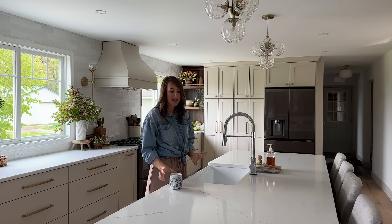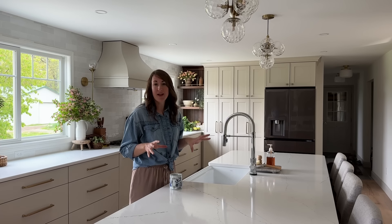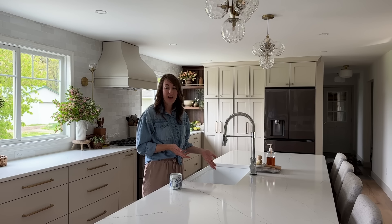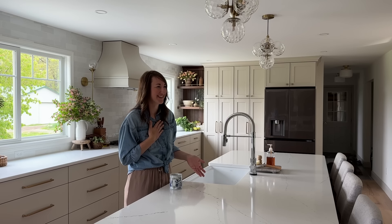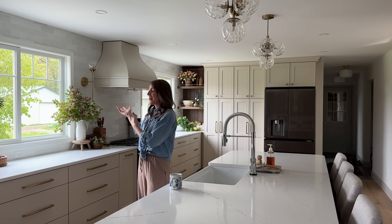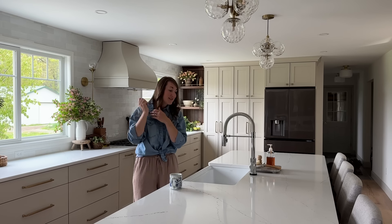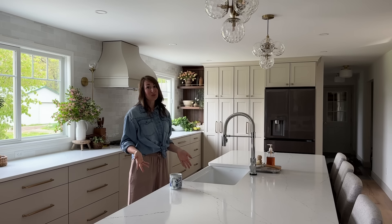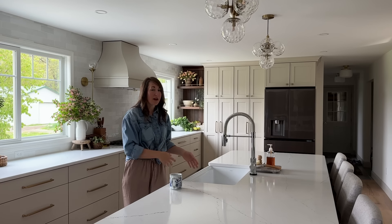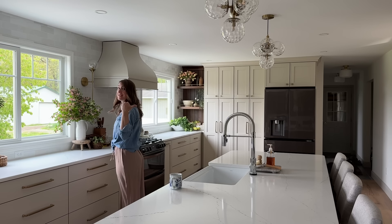Now let's talk about a sink in the kitchen island. For some reason, this is an extremely heated debate. When I mentioned I was going to do a sink in the island, I had so many people who were extremely concerned. My original intent was to have the sink underneath the window looking out at the beautiful view, but as you just heard, the drain pipe squashed that dream. So instead we moved it to the kitchen island, and I've actually really loved it — it looks out over our living spaces so when I'm doing dishes, cooking, or washing my hands, I can see what's going on and my back isn't to everybody behind me.